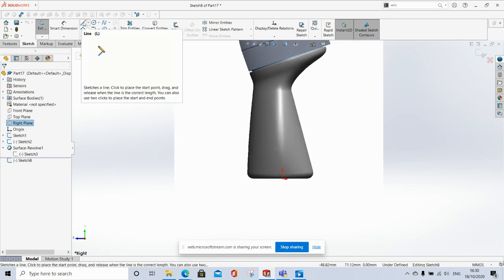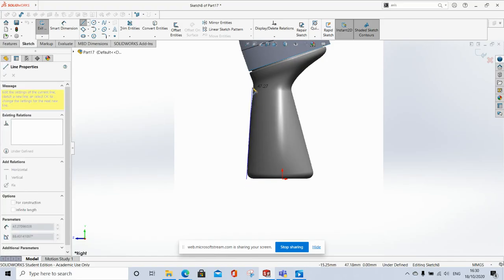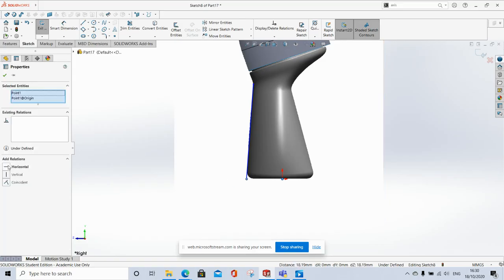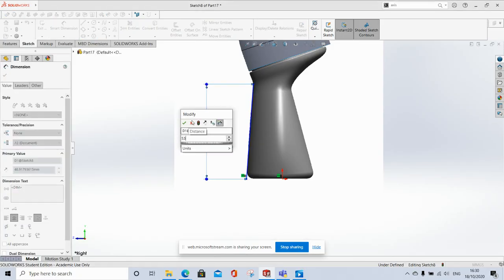So it's not a center line now, it's a line. So it needs to be in line with this center point. Okay, and I'm going to draw it up here. Okay, and I'm going to make this point and this point horizontal. Okay, then I'm going to smart dimension that at 53.